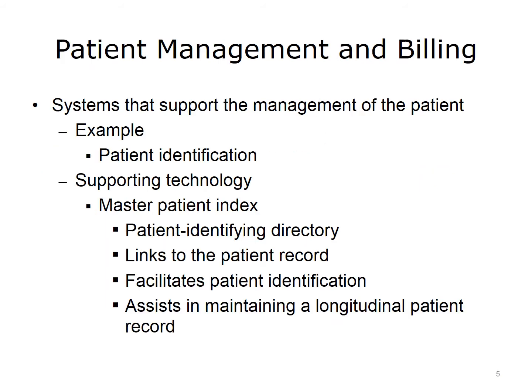Patient management and billing systems are systems that support the management of the patient. An example would be the patient identification functionality and the supporting technology, a master patient index. AHIMA defines a master patient index as a patient identifying directory referencing all patients related to an organization and which also serves as a link to the patient record or information, facilitates patient identification, and assists in maintaining a longitudinal patient record from birth to death. Lecture 9B will discuss the Master Patient Index in more detail.